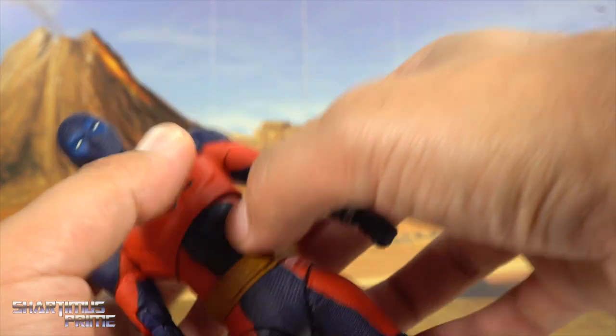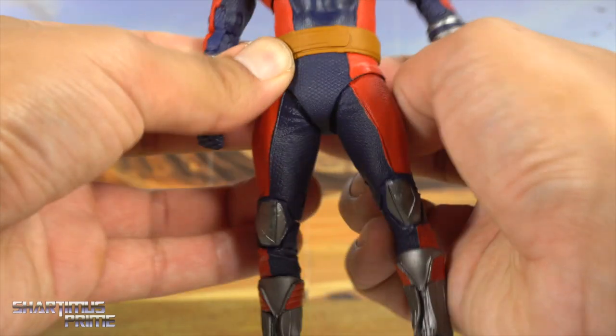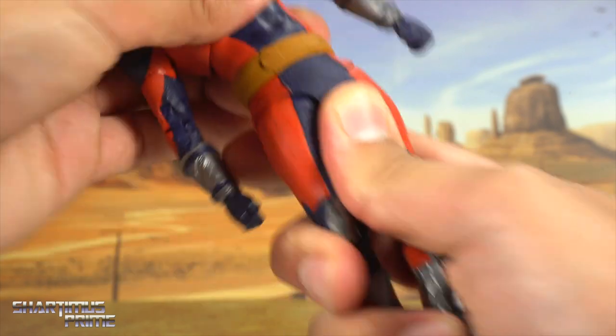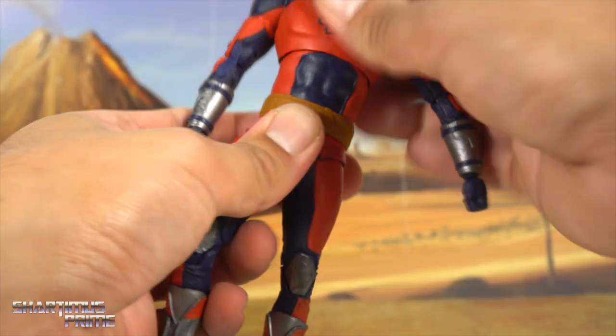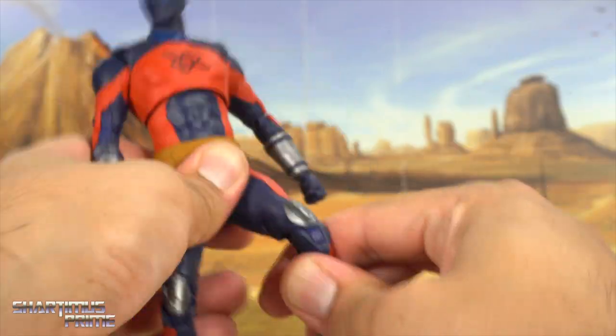And then it's all very hard material for the upper torso, except the lower torso right here at the pelvis, this is softer. So he can still bend forward and back, turn side to side, pivot, and legs move outward pretty far. You guys know the rest, but good looking figure. I want to get the mega figure. So eventually I'll get that one. Just stay tuned.